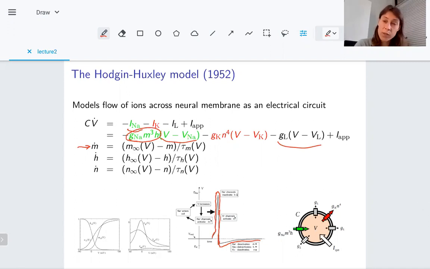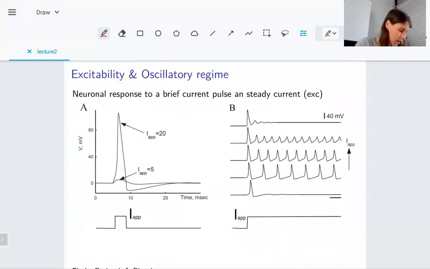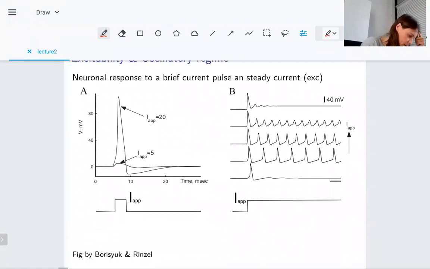And what we want to do is to study this model. Okay, and what we're going to do is that in this model, we put this term here, which is the applied current. And actually what we are going to do is we are going to inject different types of applied currents and see what is the response that we obtain for this system, okay? Which is actually the response that the neuron also does in experiments. So the first thing is we're gonna inject an applied current, which consists of a step function like this, okay?